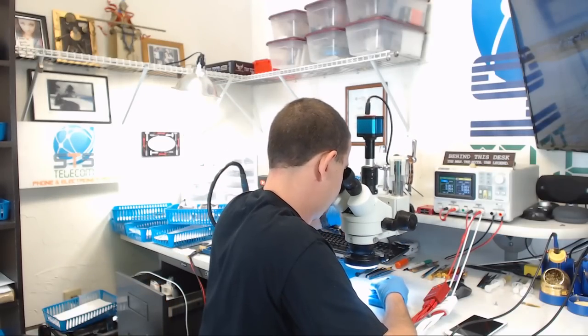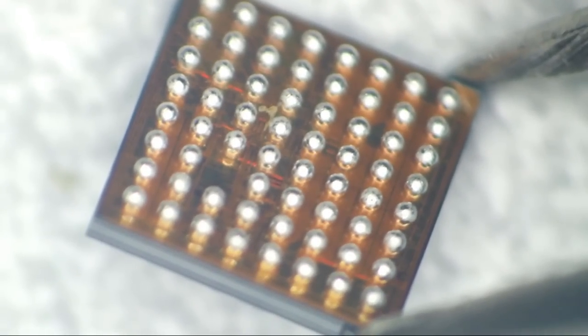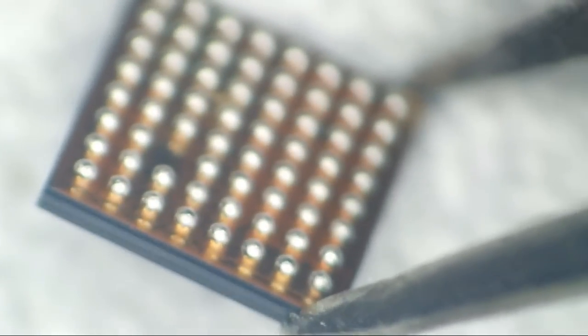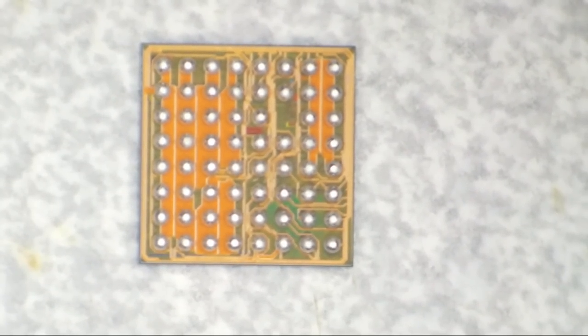Man, I almost hate to disturb it. I mean, look at it. That is a beautiful, brand new Tigris IC with symmetrical, non-hairy balls. Let's put some new ones on it because we don't want lead-free solder. I tell you what, if somebody begins selling brand new ICs that come pre-balled with leaded and they use it as a selling point, I'll buy them. Maybe. Don't hold me to that, selling me some junk.